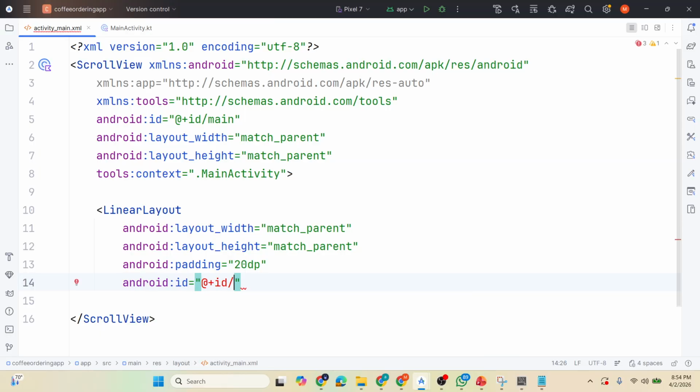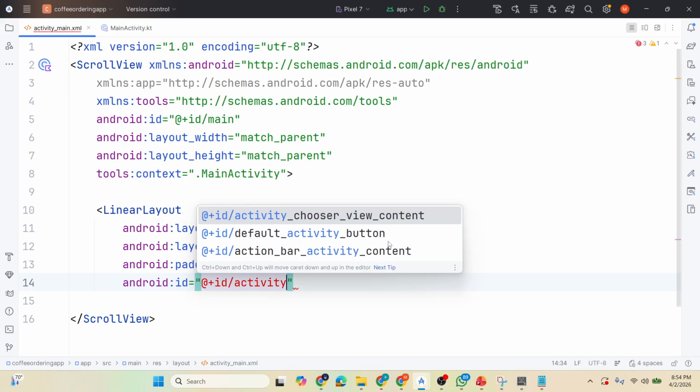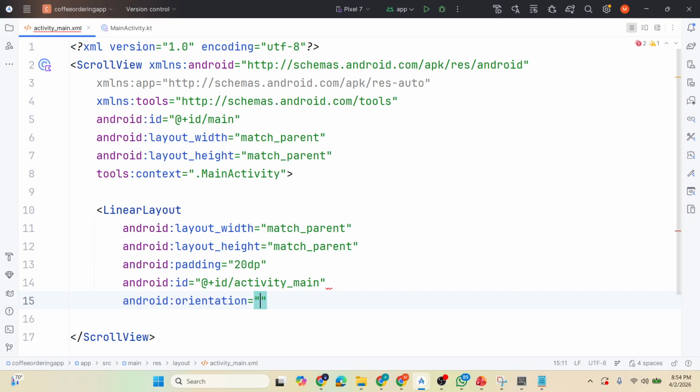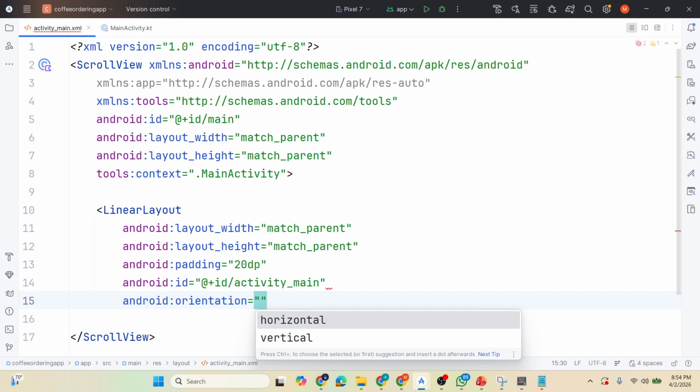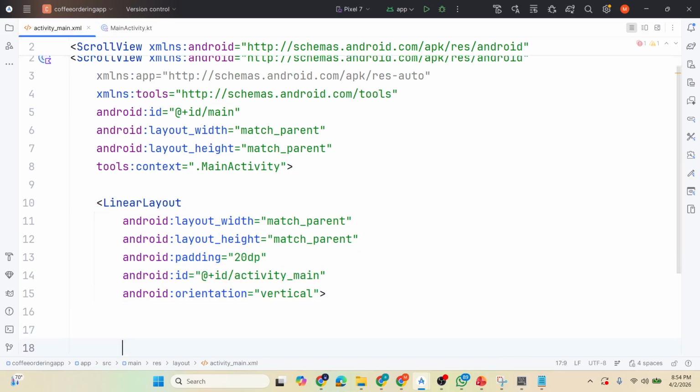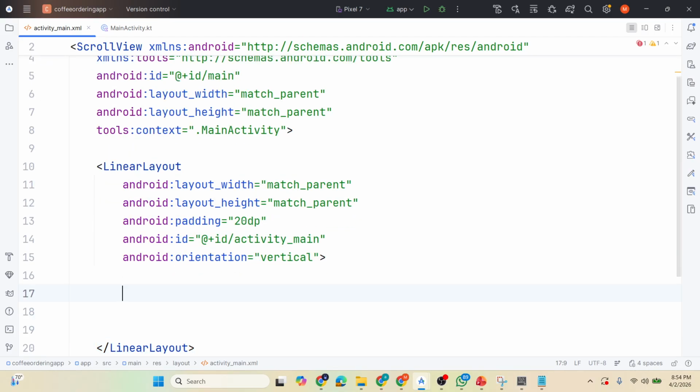The id will be activity underscore main, and the last property will be orientation, which in our case will be vertical. Inside this linear layout we are going to add other views.